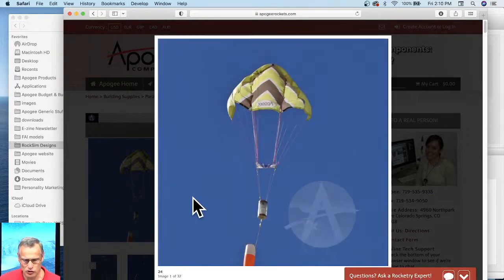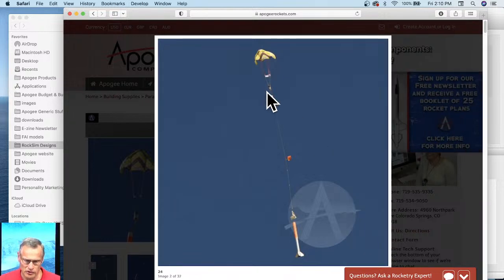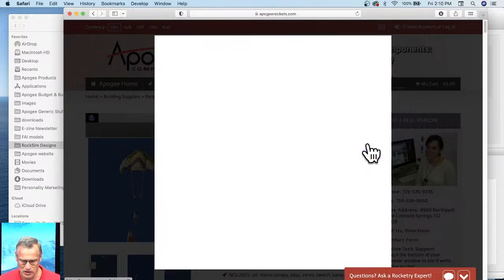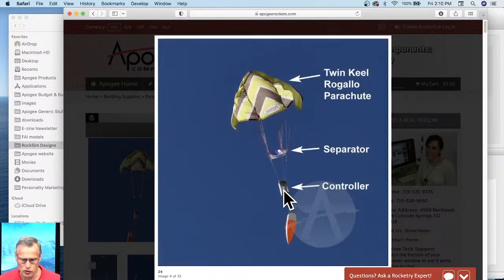So that's the parachute. And what you do is you attach, from this point upwards is rocket agnostic. It doesn't matter what rocket is hanging below. So you can attach it to any rocket that you want, as long as it will fit into the rocket. And this little tube up here, let me give you a better picture of it. That little tube where the controller and the electronics is, that's BT-70, so that's 2.2 inches in diameter. So your rocket has to be at least big enough for that to slide into. So a BT-80 works just fine, it will slide into.